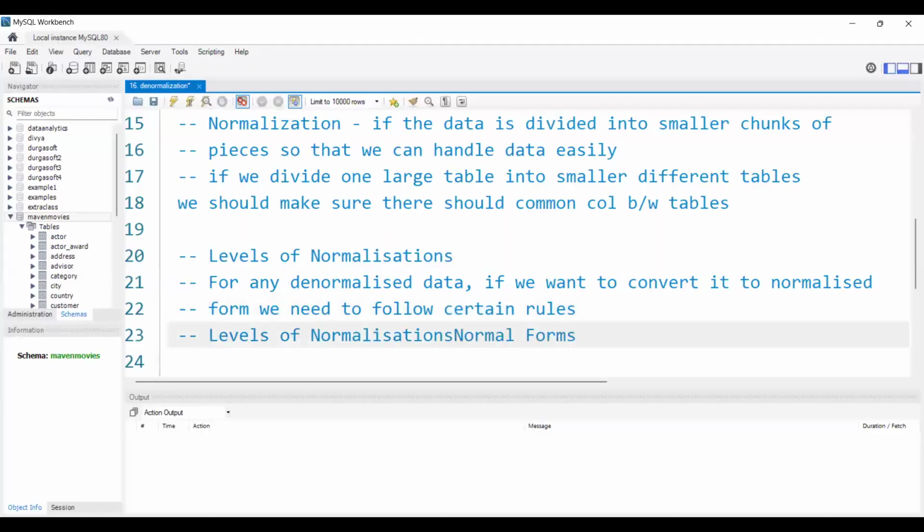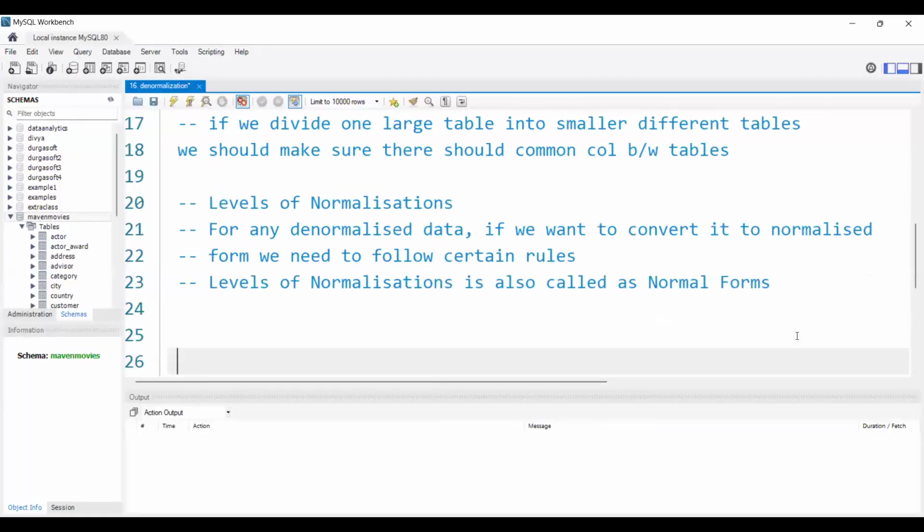These levels of normalization are also called normal forms. We need to perform all those normal forms to convert denormalized data into normalized form. Now let's understand what normal forms we have, what rules each normal form has, and how to convert denormalized data into normalized form.